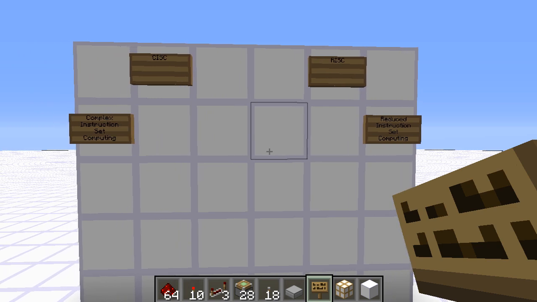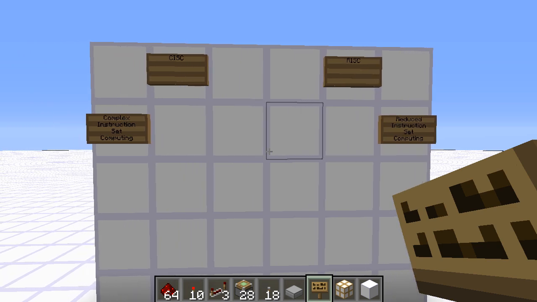Now, which one's better? Is CISC better than RISC? Well, take your pick, really. It's a matter of choice. Is chocolate ice cream better than vanilla ice cream? Who knows? Did the chicken come before the egg? It's one of those type of issues. Which one you choose really depends on what you're using it for. So, yeah, it just depends. That's the ultimate answer. It depends.